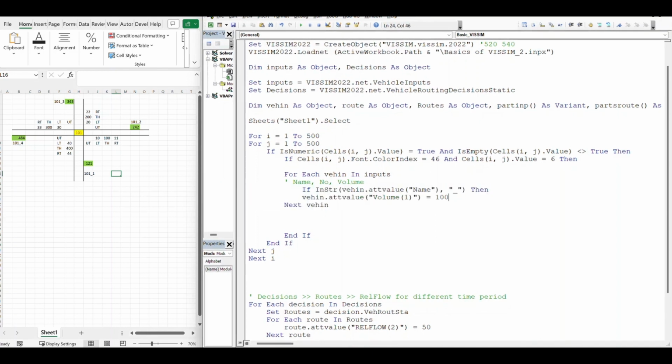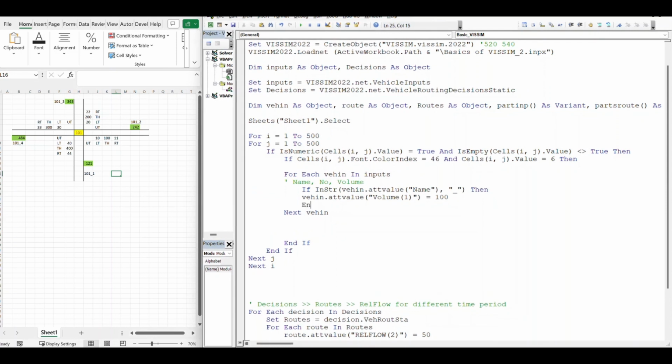So if vehicle input dot attribute value, so probably make this capital. So if vehicle input attribute value name has underscore, then we know that it's an intersection.